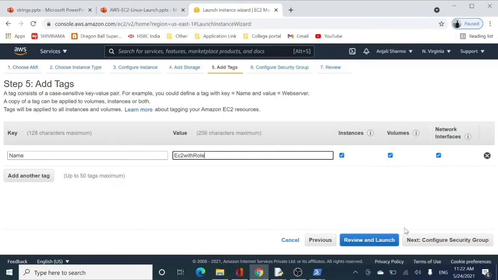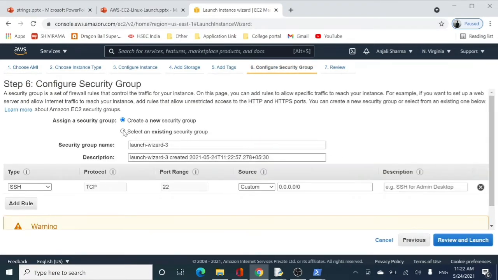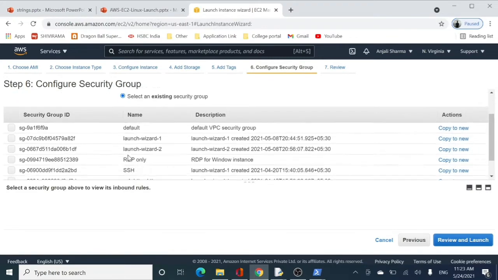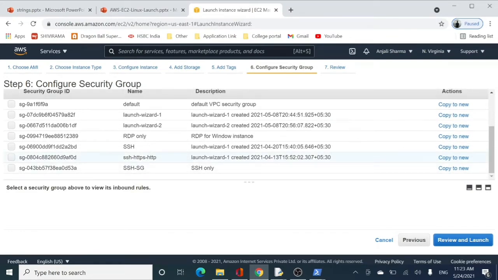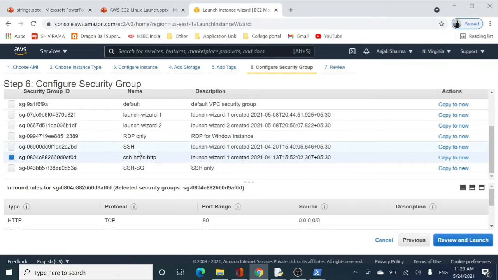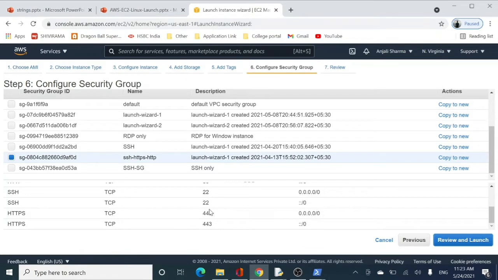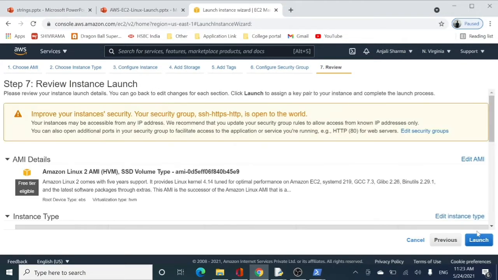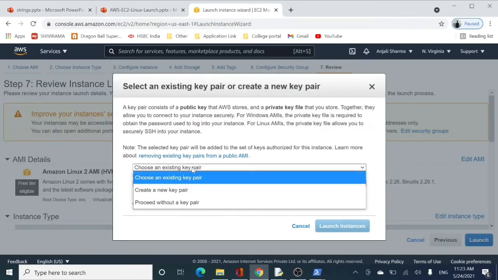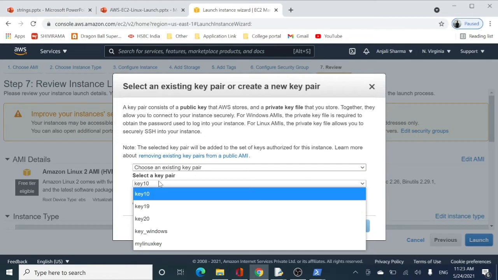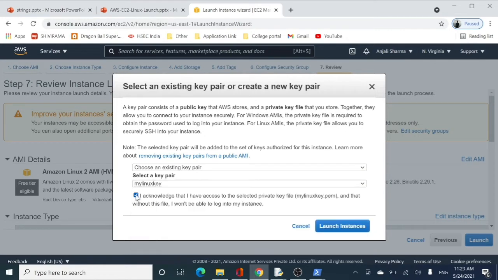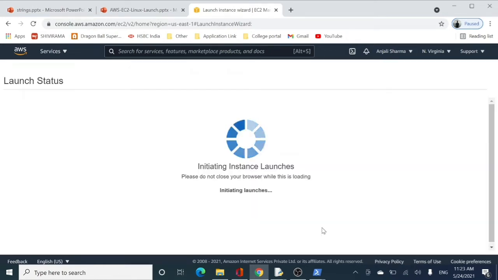And then the security group, one of my favorites that we have already seen, that is SSH, HTTP and HTTPS. Actually we will be making use of only SSH in this particular hands-on, but still I'm using this one only because anyway it has port 22 enabled, right? So review and launch, again I am just launching it with the existing key pair of mine, that is my Linux key, right? And launch the instance.